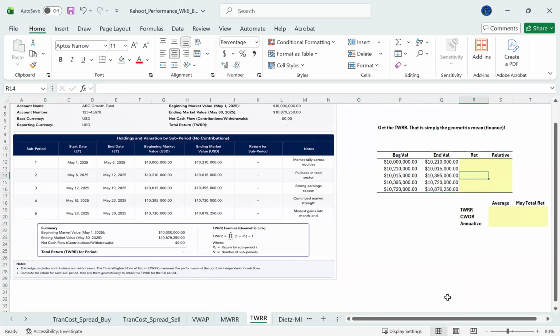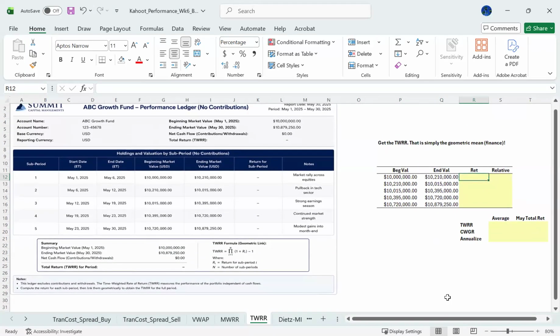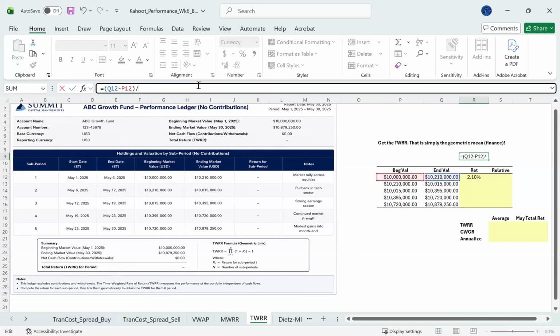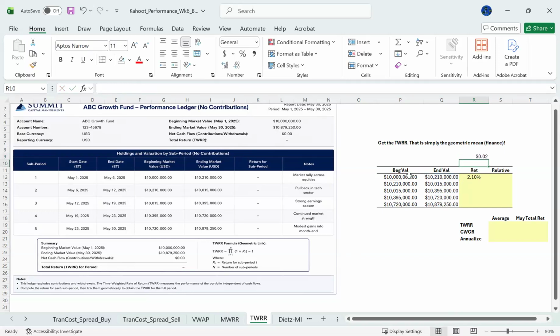Okay, so going back to this problem, once again we have a ledger, we have values, beginning values, ending values. So we have to calculate returns ourselves. We can do this ending value divided by beginning value minus 1. That gives you a percent. I'm not doing anything sophisticated in dividing those and subtracting 1. I am simply doing ending value minus beginning value, and that is profits, right? 210,000. And the profits divided by your initial investment, that is percentage return, holding period return.